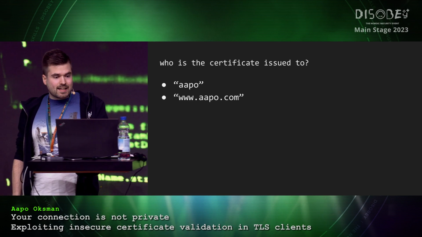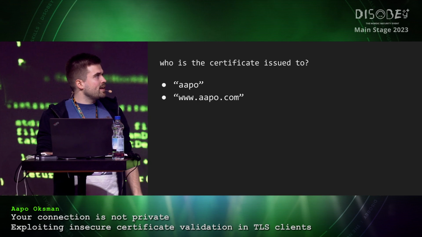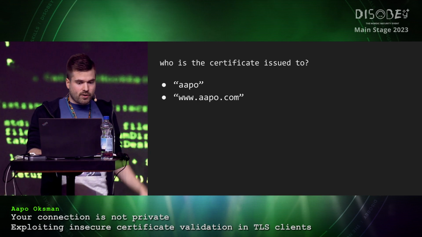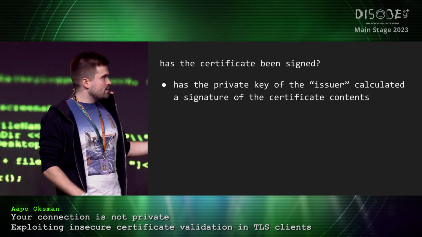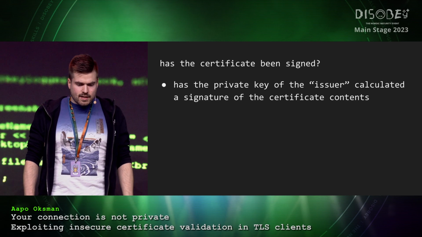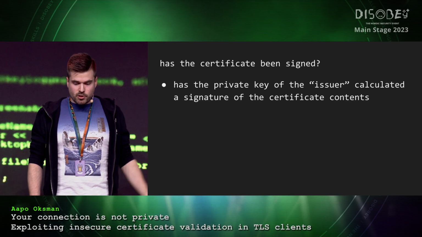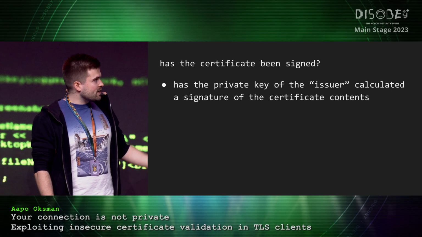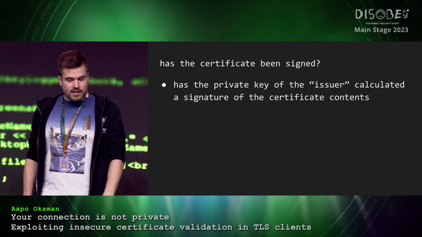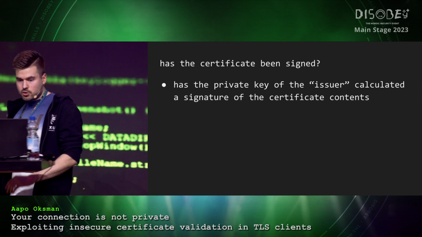So we want the certificate to be issued exactly to the thing that we are connecting to. And that the certificate has been signed. This is also some math, and you don't really have to understand how these signatures work, you just need to know that, hey, it has to be signed and the math has to work out. And luckily there are tools for this.